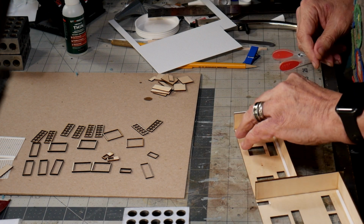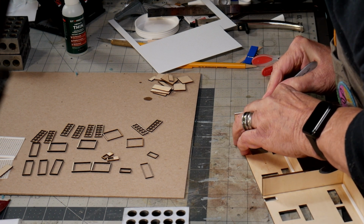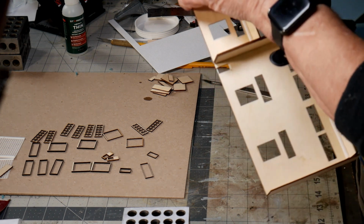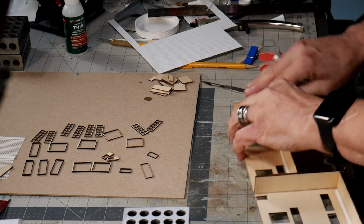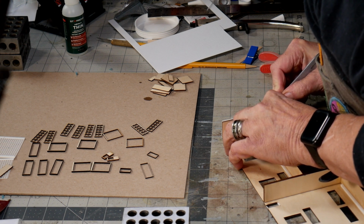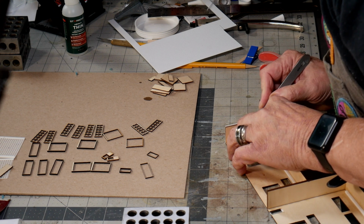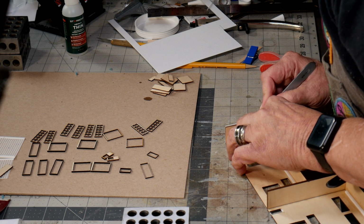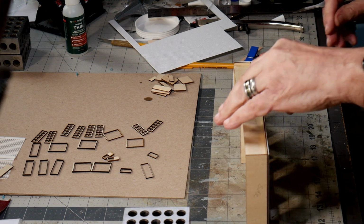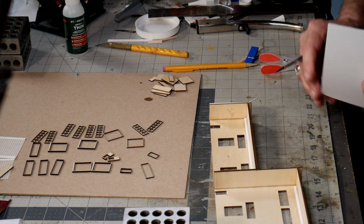Okay. Now I made the front of this a little longer than it needed to be, so that I can come back now with a knife and trim and get a nice clean edge. There we go. I'm going to detail this. I'm going to put air conditioning systems on the roof and other stuff to dress out the building itself.